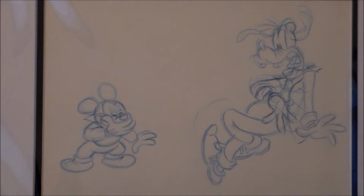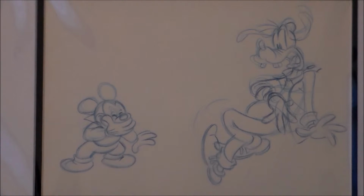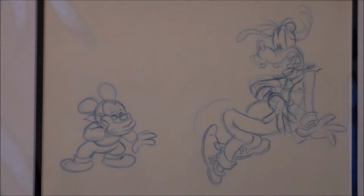And I found it and I verified it by looking specifically at Mickey, looking at this little back piece he has, it looks like a grease flap from a sailor suit or something. And then the cuffs on his pants. Him in that pose, and then on Goofy, his outfit had a very particular look to it because it was kind of like a band outfit, and he's got these little straps on his shoulders with buttons that match the commercial as well, along with these very unique looking shoes that also matched, and then again the cuffs on his jacket here matched the animation from that particular commercial.